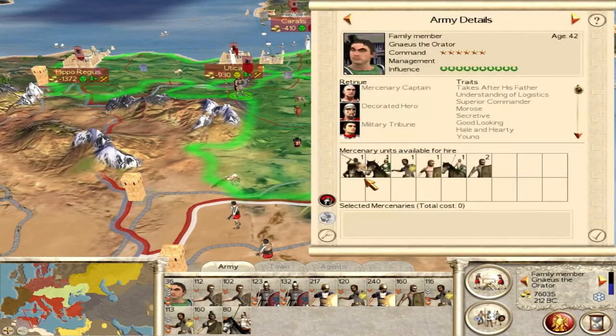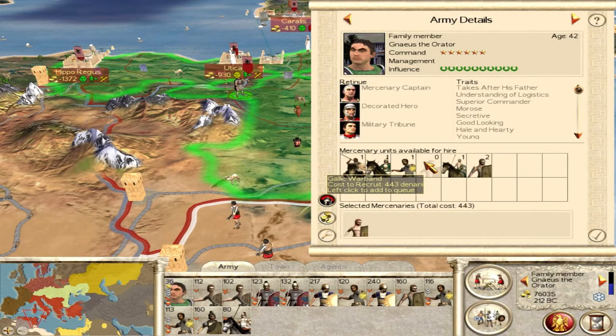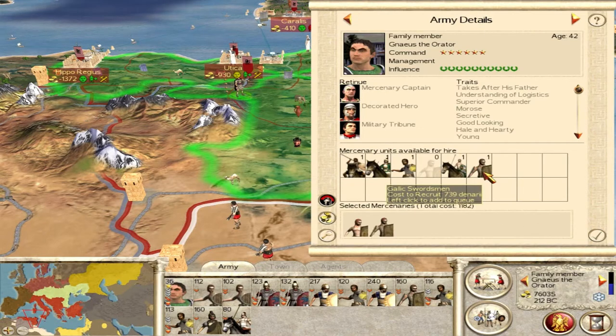Let's see, what can we get? Can we get anything good? We can get some Balearics. We've already got 3 units of them and 2 units of Gallic Slingers, so I don't think we need to worry too much about that. We do need a bit more infantry, so we'll grab these fellas. Grab all of them.